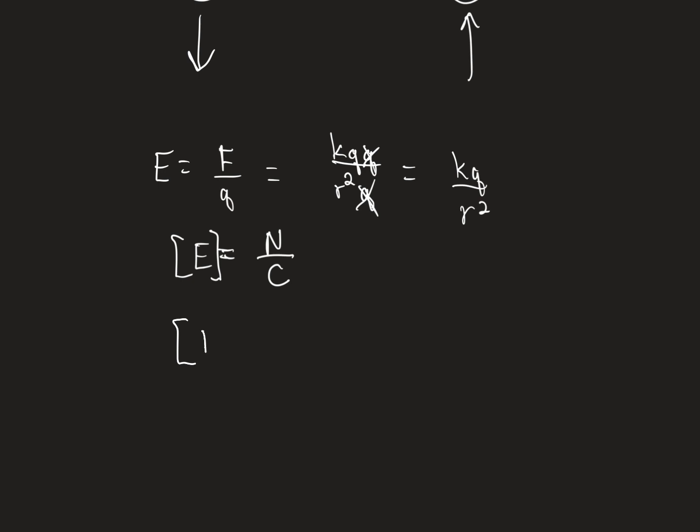So let's do a little brief review of all the units that we know now. Units of force, what are those? Newtons. Let's do units of charge. What are the units of charge? C, which is coulombs. And then what are the units of R, of distance between two things? Meters. Okay, so some of these are units that you've learned about already. Newtons and meters. Coulombs are going to be new. An electric field, the fact that it's newtons over coulombs, is new. Okay, so that's electric field.